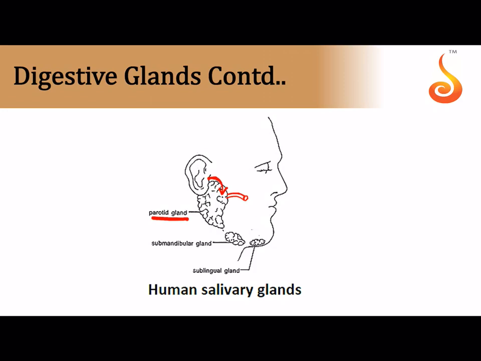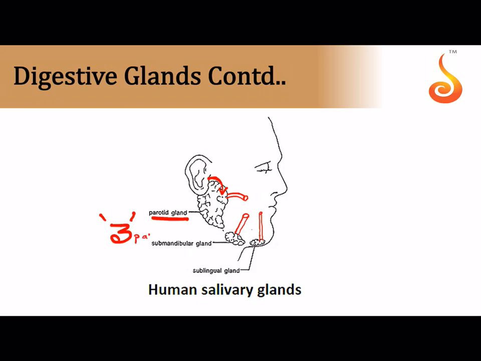And then at the angle of your lower jaw you have the submandibular or the submaxillary gland, which opens into your oral cavity through a duct which is called the Wharton's duct. And then we have what is referred to as the sublingual gland, that is present immediately below your tongue, and they open through fine ducts, which are referred to as the ducts of Rivinus. So totally you can see three, because in this diagram you are seeing the side view of the face, but there are three on the other side.